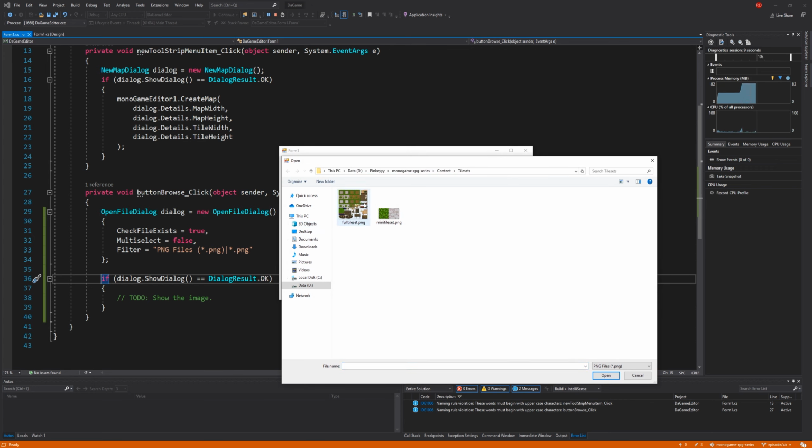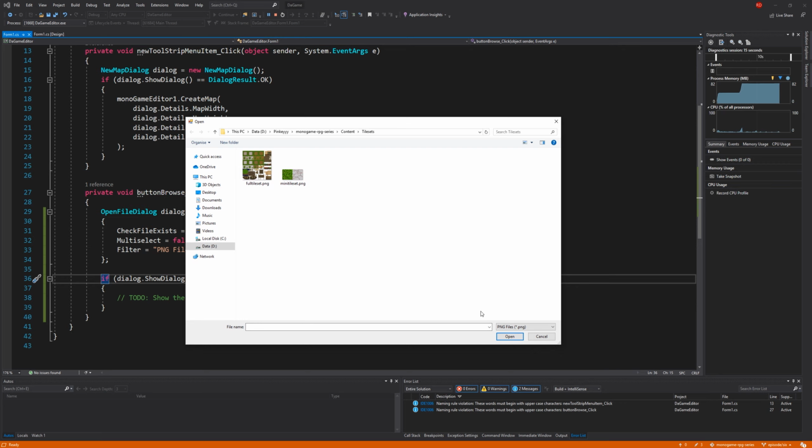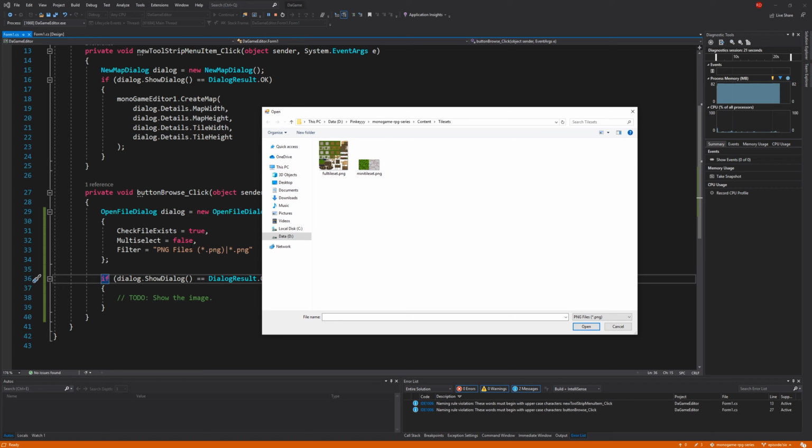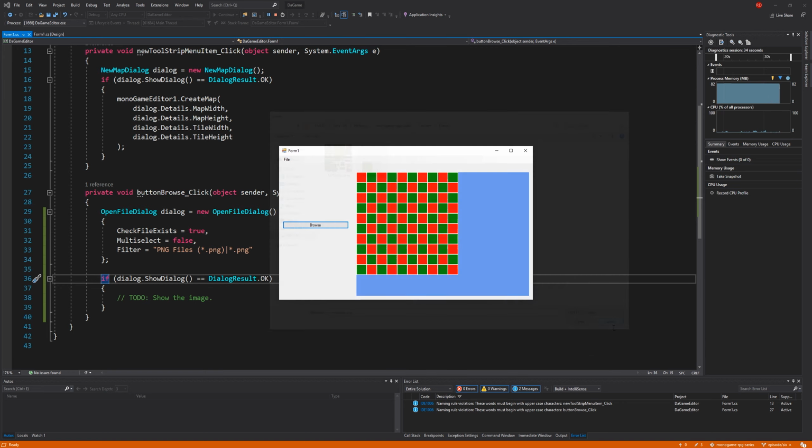Here's our tileset images, which I will share with you guys and credit appropriately. This is our dialog that we just created, and you'll see down here it has PNG files in brackets *.png. That is the part I told you about. Here on the left, the part that can be whatever you want it to be, and then the filtering is just filtering out PNG files. Okay, and then all I need to do is double click on these to be able to open them. But we haven't got that behavior yet, so let's do that now.